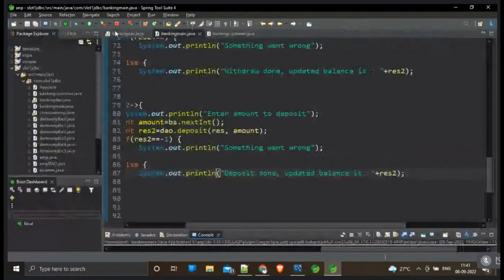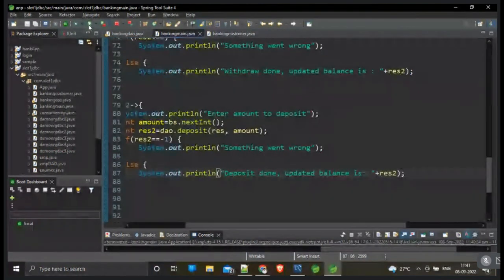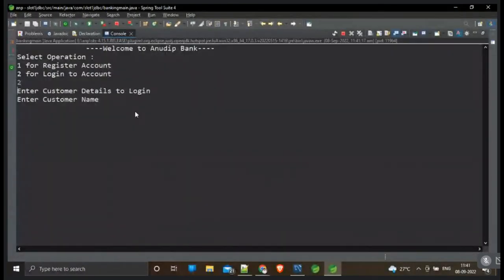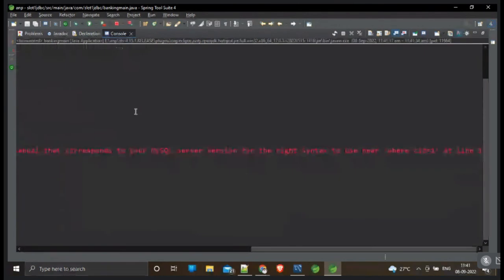Okay, so we have to remove. I think table is not the word that we have to use here. I'm removing the table. So we need to work with the SQL queries. Actually, I wrote table in the update, so that's why I thought we are getting some issues. Check 2,000. Now it has to print 5,000. Again, we are having the issue. Where clause, where CID equal to 1.